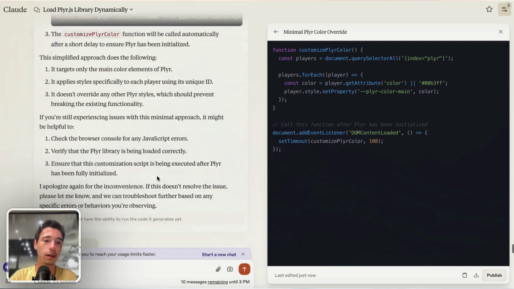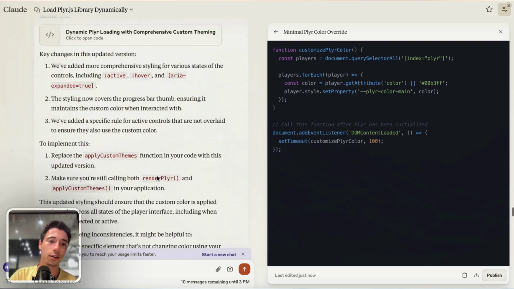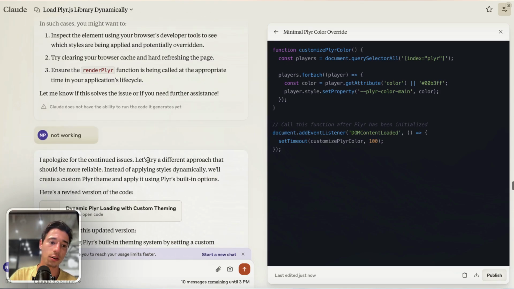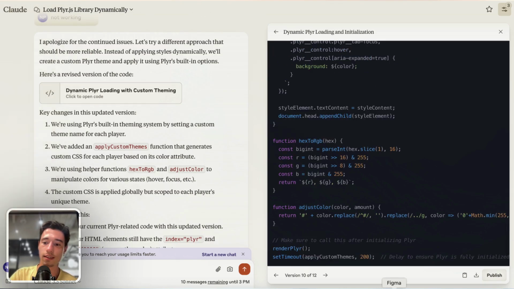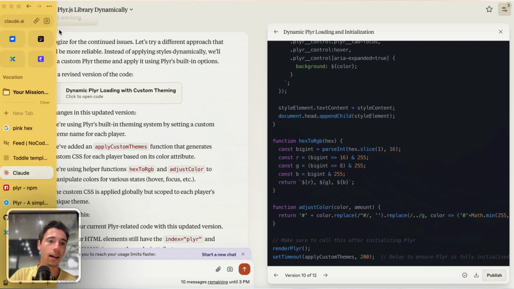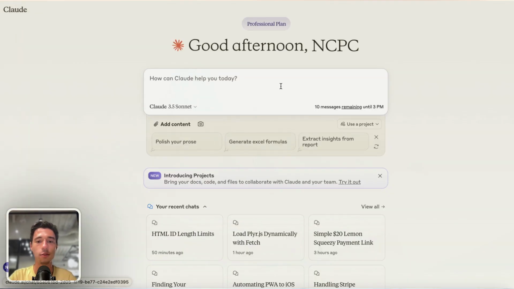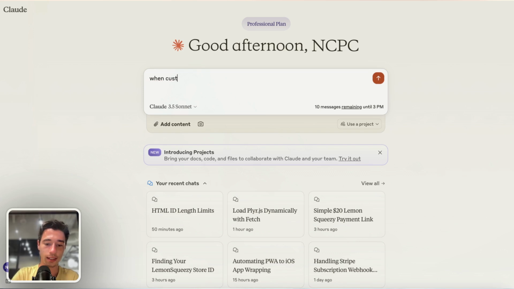No. We got to go back here. We got to go back. And this code was working. And I'm just creating a new chat, and I'm saying, when custom color icons are selected, the selected one is still the default color.